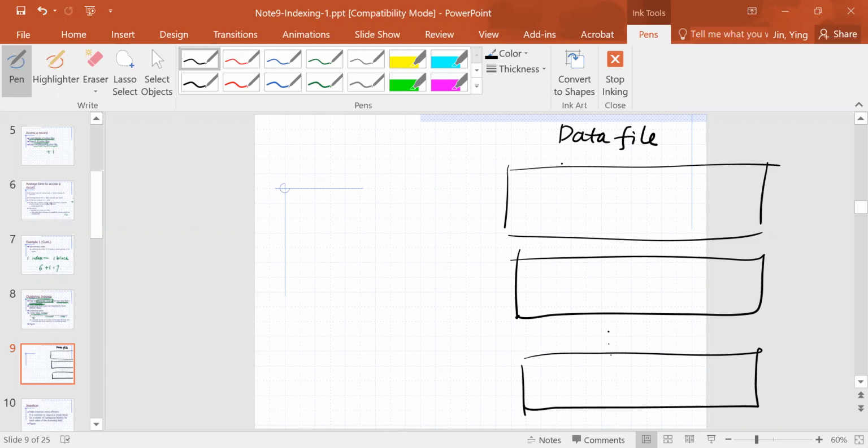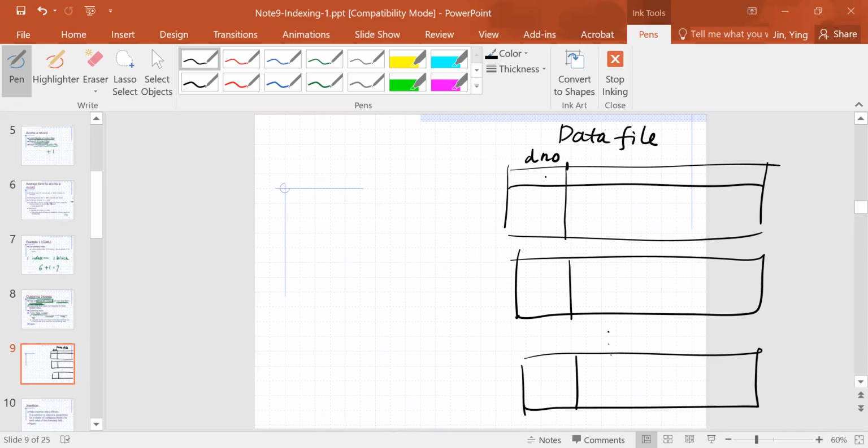My data file's first field is a department number. It doesn't necessarily have to be the first field; the order of attributes doesn't matter. It just makes things easier to draw, so that's why I put this at the beginning.